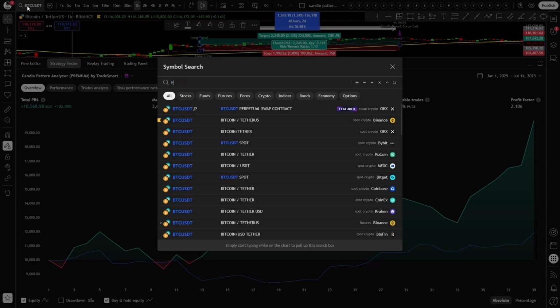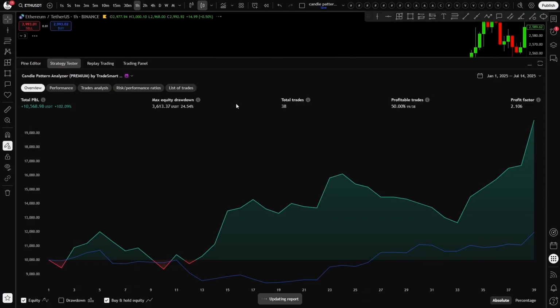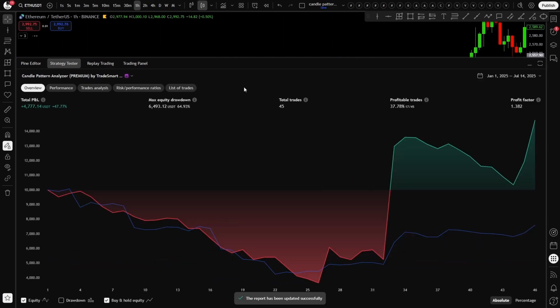Let's also check out how it performs on ETH USDT. Because usually a strategy that is good on BTC USDT is also good on ETH USDT. And take a look at this. Well, it is profitable, but the drawdown is way too big, 64%. So I would consider lowering the 6% risk on each trade down to around 2% risk. That would result in probably a 10% net profit and a 20% maximum drawdown, which is not the best.